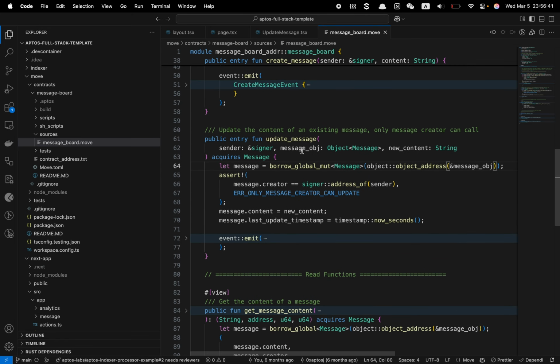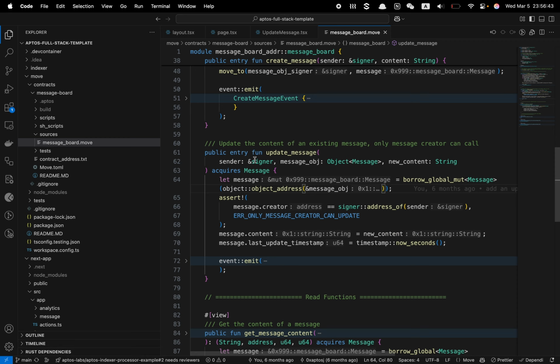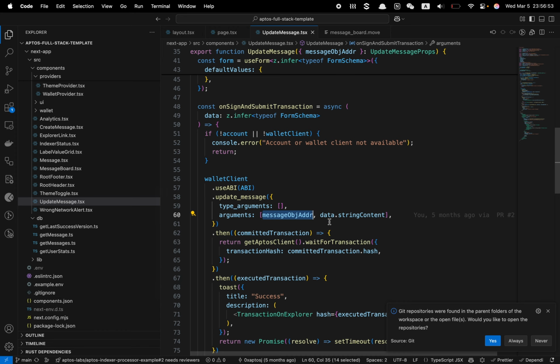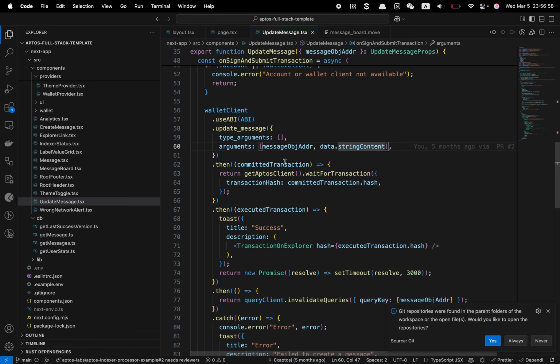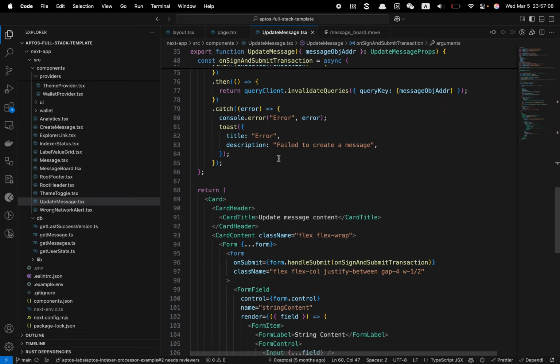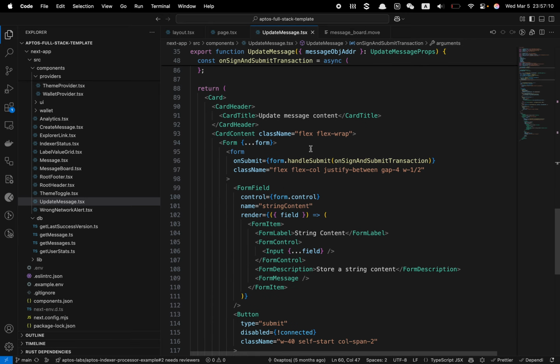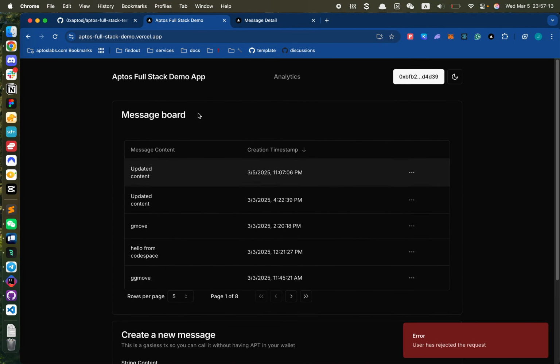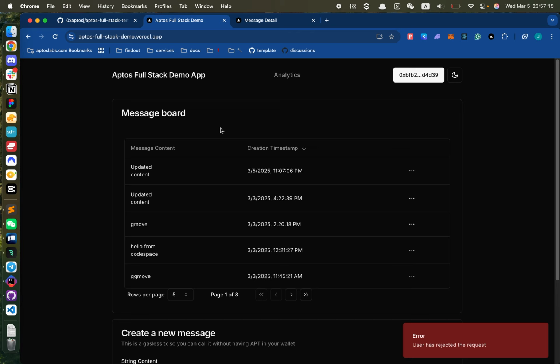So we're calling this function right now, and as you can see, we never need to pass the sender explicitly. We just pass the arguments after the sender. So passing these two arguments, as you can see, the object in the front end, we just pass the address, then pass the new content. Then again, wait for it to confirm. Aptos transactions confirm pretty fast. I think it just confirms in one block. And that's it, I think. This covers how the front end would work.